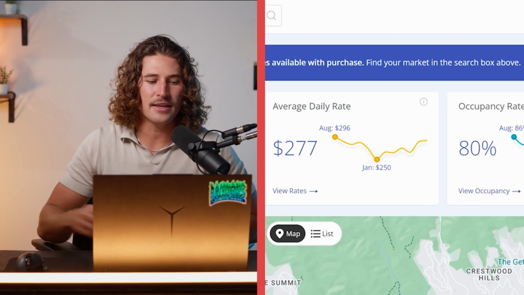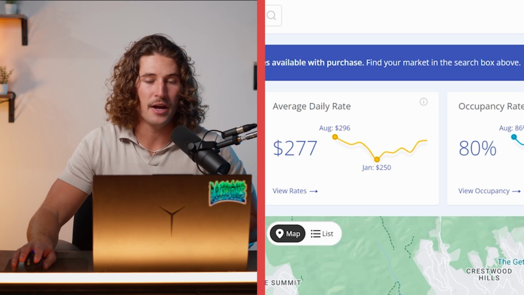What's important to understand too is you want to be in a market that has multiple active rentals. So anything over 250 for me is great. It's a great indication that there's other people that are in the market. It's not too small that you can't compete, but it's not too big or too crazy that you can't find a winning property there as well.